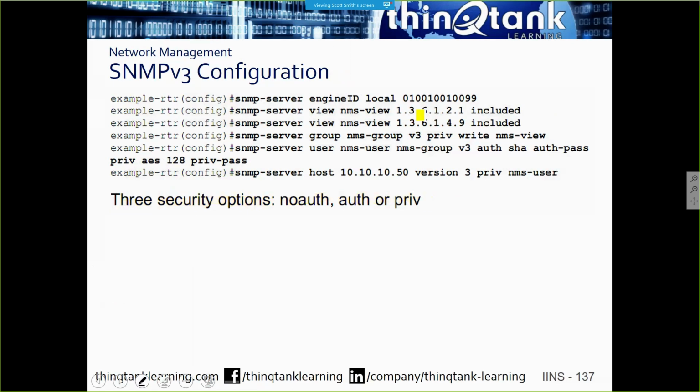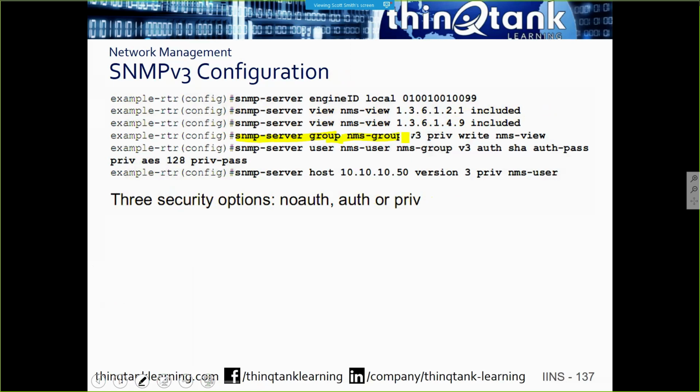These views that we see here, those are essentially the MIBs that are being utilized to manage this device. 1.3.6.1.2.1 is one MIB, 1.3.6.1.4.9 is another MIB. And then we have our authentication credentials. So we've created this SNMP server group that references the NMS group, okay?